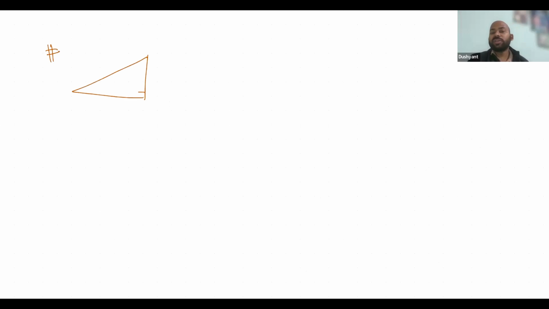Let's suppose I have two things and the third thing is unknown for me. I'm taking this as triangle ABC. Let's take this as 10. This is my 8. And this AB I need to find out. Find out all the trigonometric ratios, please: sin A, cos A, tan A. Only three ratios I need. Come on, solve this.